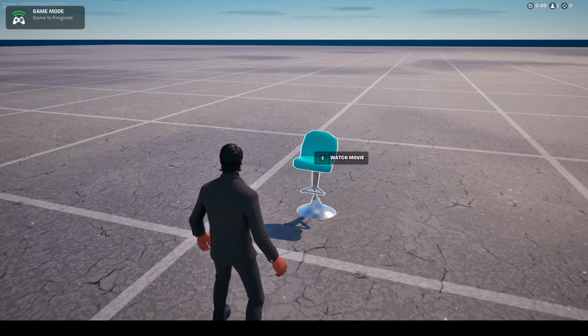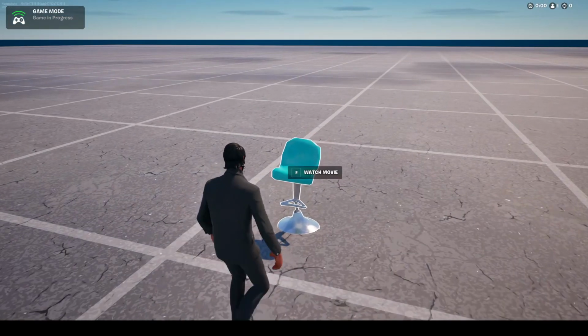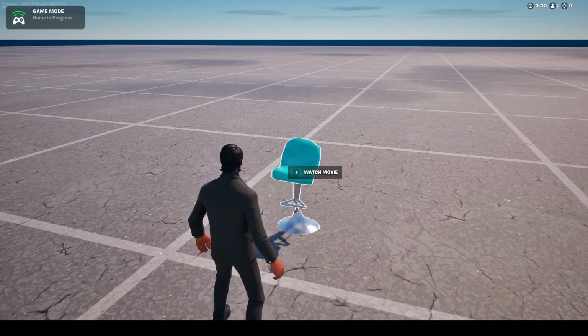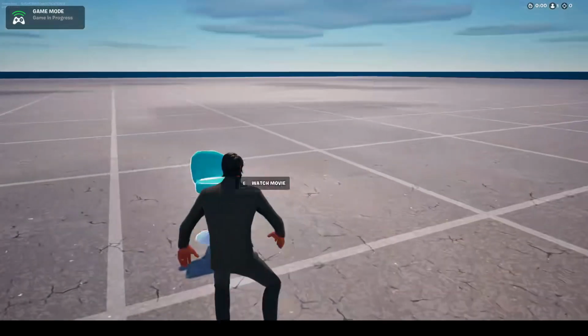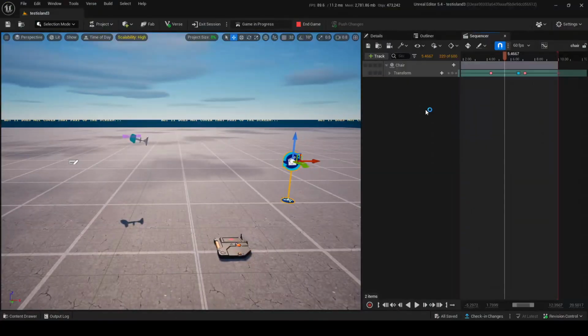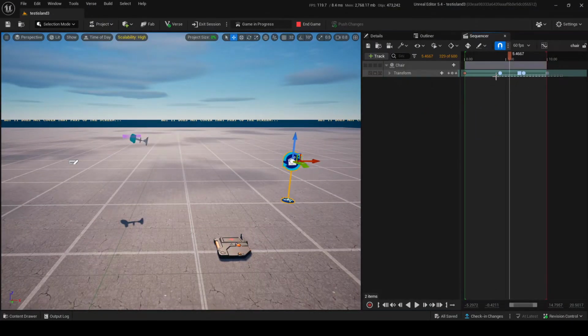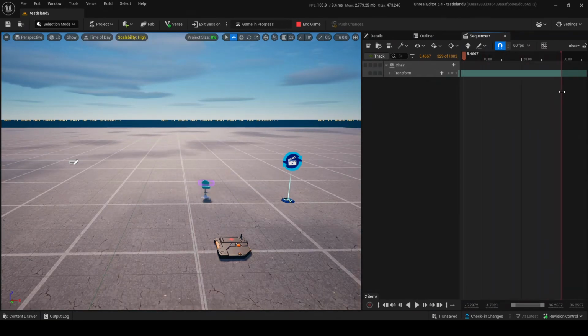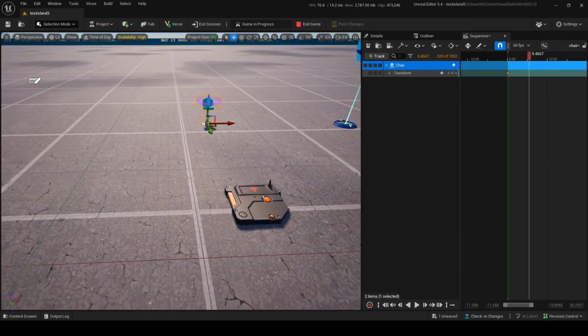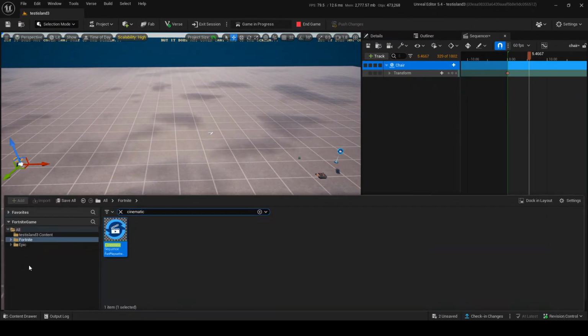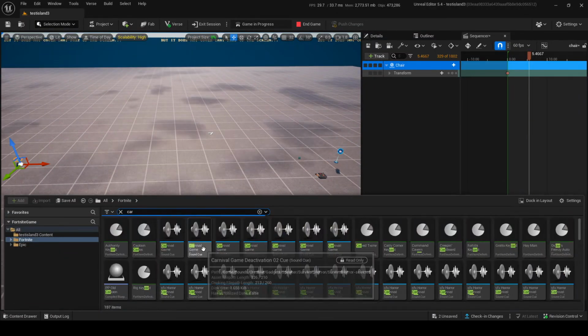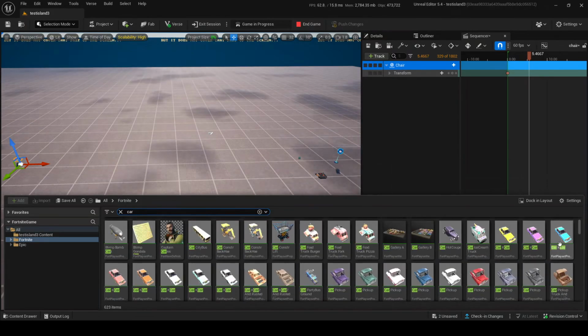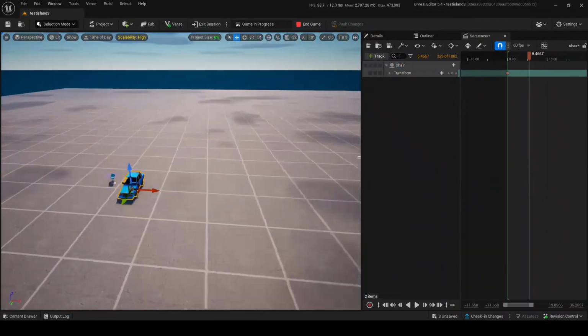Alright, so I'm just screwing around with this, but let's do something practical with this. Like, make a car cutscene that we can control. So, let's just make that right now. I'm gonna use the same sequence. I'm just going to delete everything I've just done in it. We're gonna put this chair right here. We're gonna grab a car, and it could be any car. I don't mind. Alright, I'm thinking this blue car. This is gonna be our car.